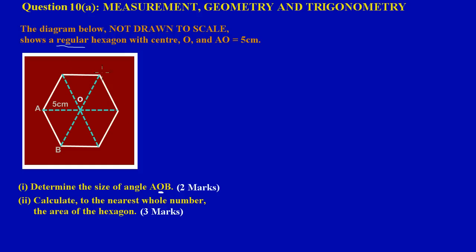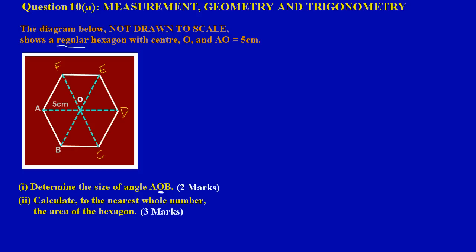Now if you notice our hexagon here, it's regular, and the important thing about a regular hexagon is that the length of each side is the same, okay? So the length, for example, of A to B would be, and let me just quickly make a note here. Let's call this point here C, and let's call this point here D, and I'm going to call this point E, and that point F, so that you can follow when I'm talking, just to make it a bit easier to recognize which side we're speaking about.